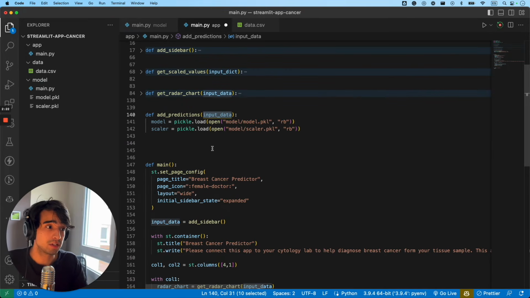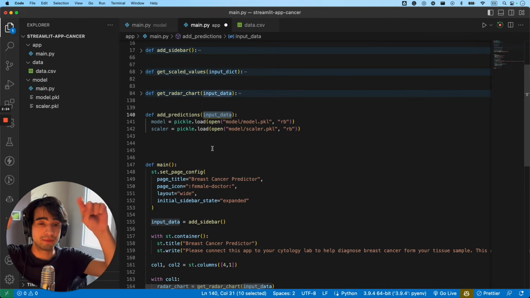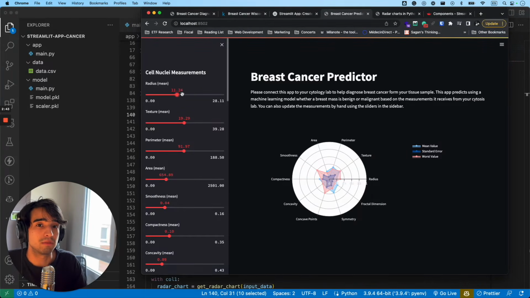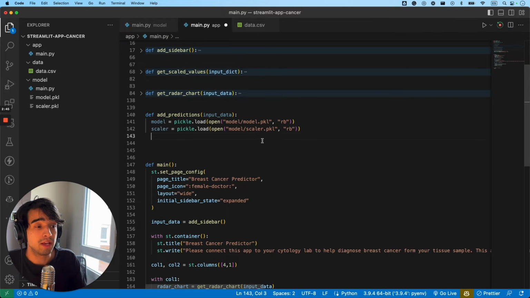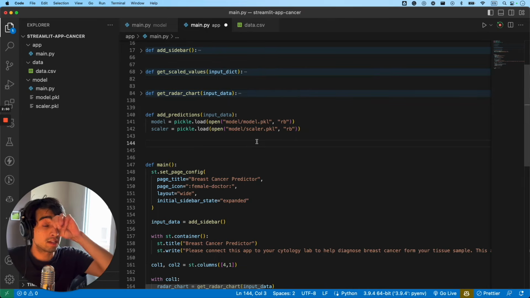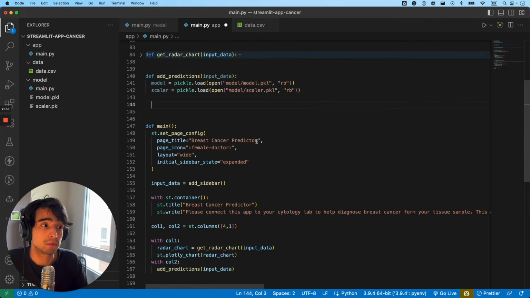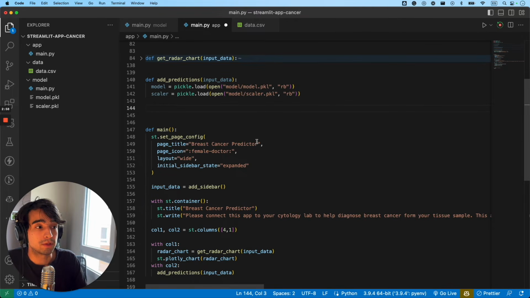All right, so now what we're going to want to do is we're going to convert this input data dictionary, because remember that this is a dictionary with key value pairs. The key is the name of the parameter, right? So radius mean, radius standard error, texture mean, texture standard error, and the value is the actual value that the user input here, right? So what we're going to want to do is convert that into a single array with the values, and in order to do that, we're going to use NumPy.